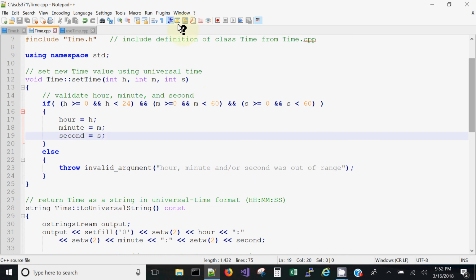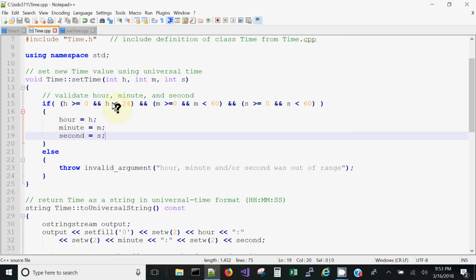The first one is setTime, and this is how we will initialize the data members to the time that we want it to be. So every minute we could call this, and we could update it using the system clock or something like that. We take three integers, hours, minutes, seconds, and we test them to make sure that they're greater than or equal to 0 and less than 24, which means 23 since these are integers. And we're testing greater than or equal to 0 and less than 60 for minutes, and greater than or equal to 0 and less than 60 for seconds.